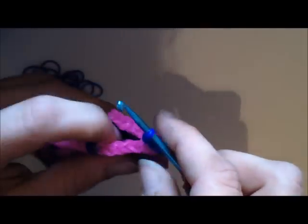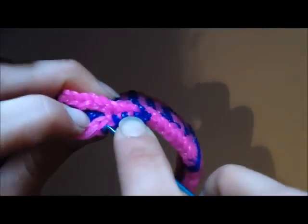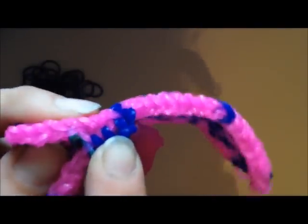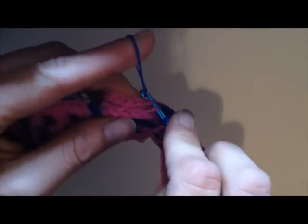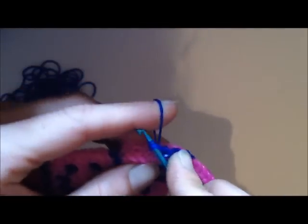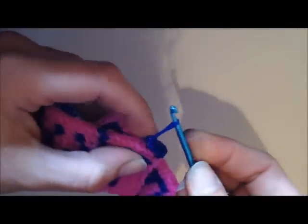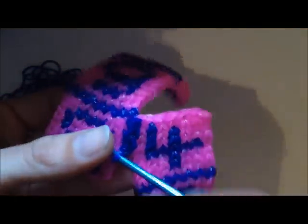And again, we're going to keep going onto the next stitch, grabbing the 2 on the outside at the back, the next one as well, the 2, putting a blue band through those, replacing it, and then slipping that through the bands that were already on your hook. So this is what it will be looking like.